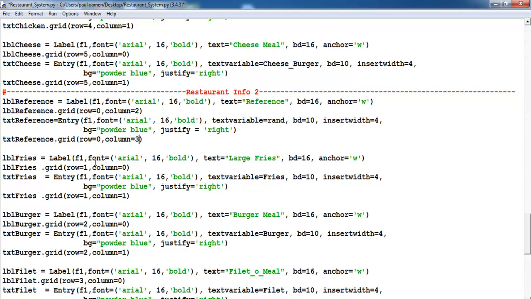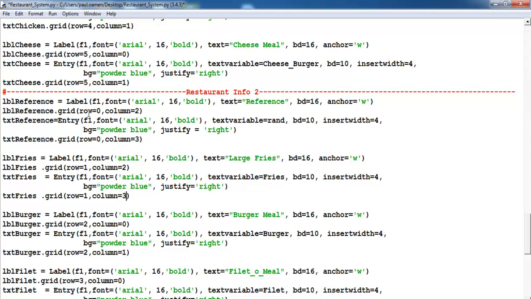Okay, this one will become row 1, column 2, and here will be column 3, row 1. So that's how it's going to be.